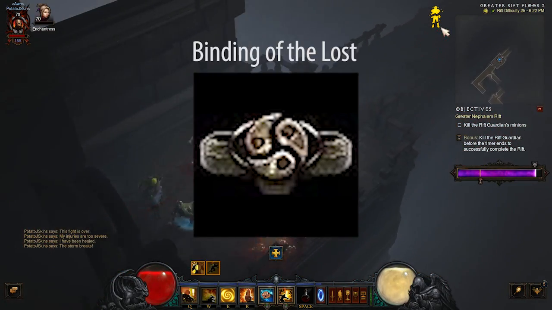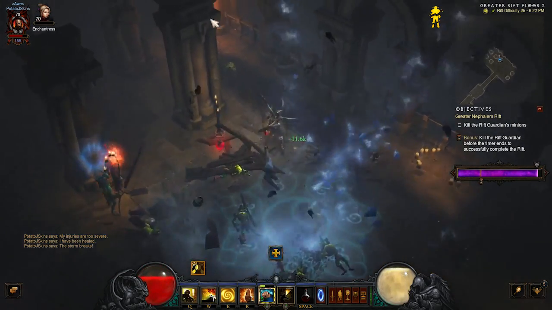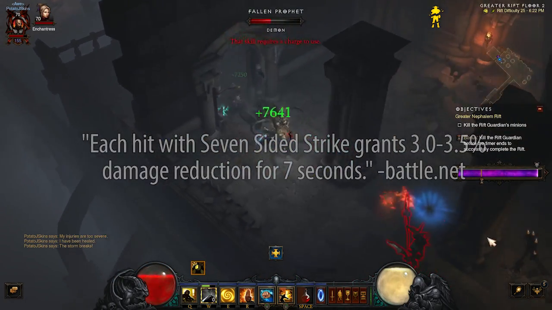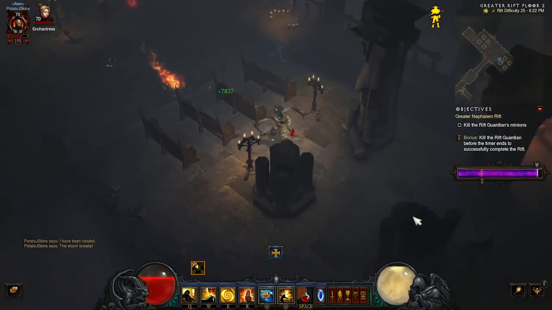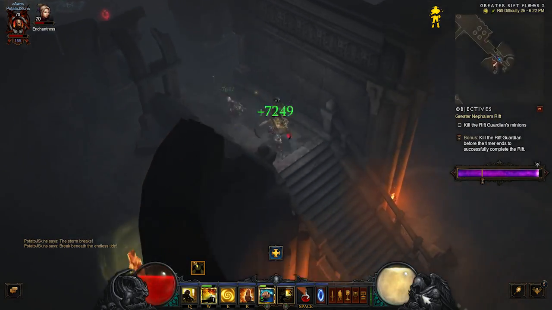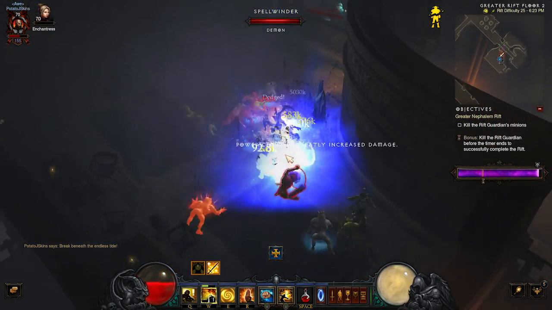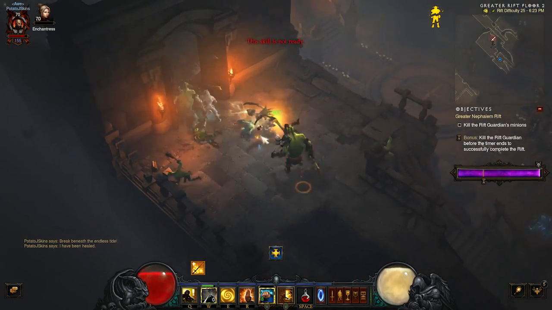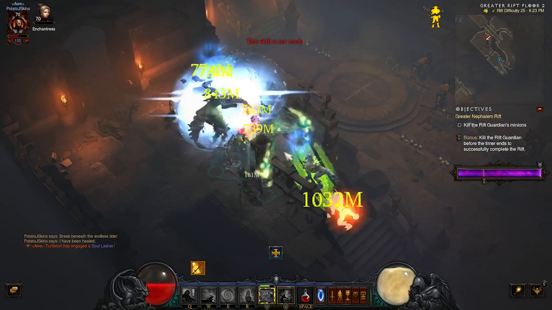Along with that, there's a belt, which I keep forgetting the name of, that I need that will increase my damage reduction or something every time Seven-Sided Strike hits, and since I have Lion's Claw it hits 14 times, so I think it's a multiplicative thing. So 14 times whatever, or however the belt works. It just gives me a bunch of survivability whenever I use Seven-Sided Strike, basically. So when I have that, doing greater rifts and Torment 6 equivalent level greater rifts shouldn't be too bad.